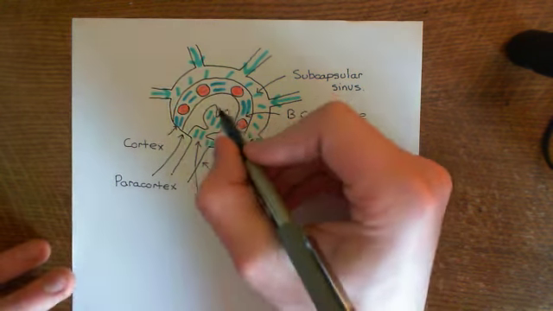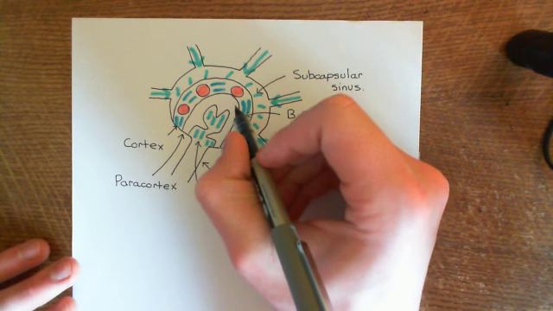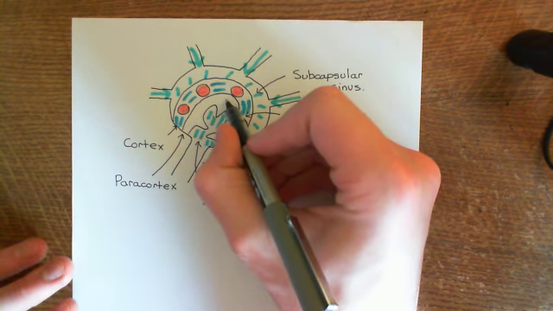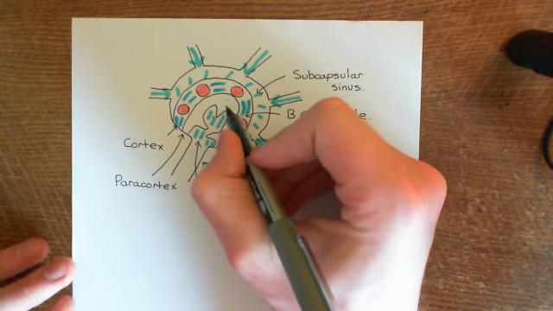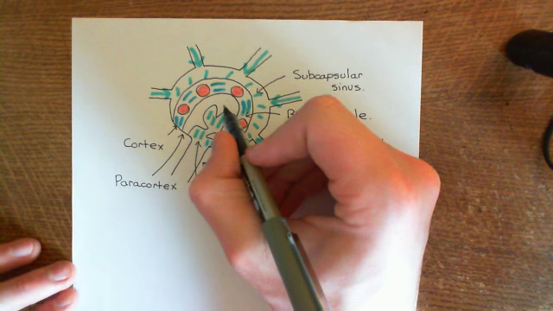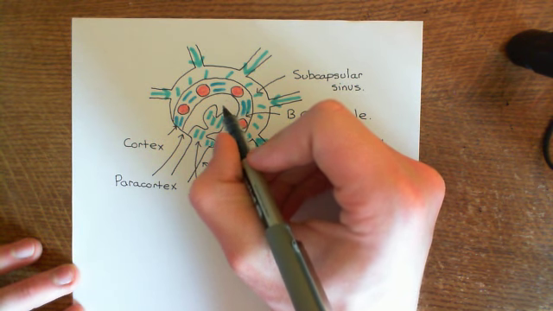Now, you have these great big stores of naive T lymphocytes, but the question is, are they static? Is there a T lymphocyte sitting here that's been sitting here since you were born, just sitting there waiting? Is the life of a T lymphocyte that boring that it sits in the same lymph node all the time?